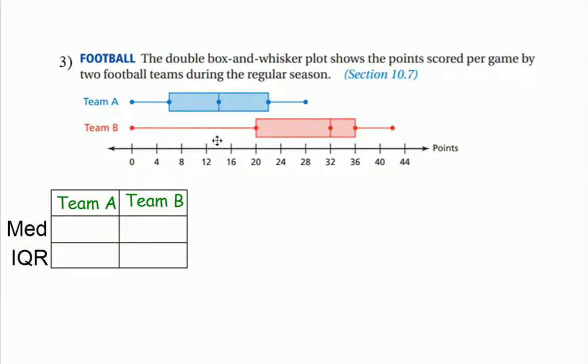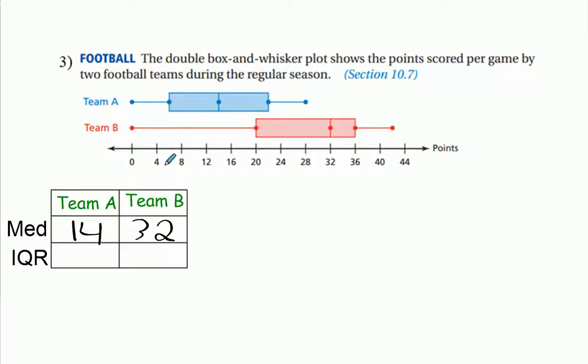Here's a little trickier. The numbers are not so nice. I'm trying to think what number is exactly in between 12 and 16. Well, I have 12, and then I have 13, 14, 15. So the middle number there would be 14. So 14 for A. This one's nice and easy. It's nice and clear. 32 for B. This guy would be 22, and this guy would be 6.